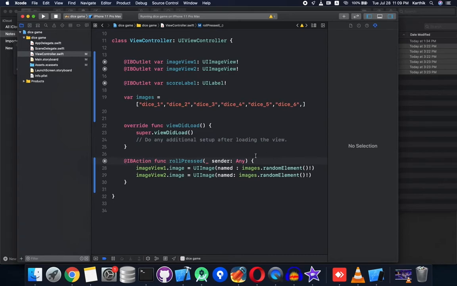Next step is to calculate the score. For calculating the score, we need a different way to get the random element. So for that we'll use a different method.